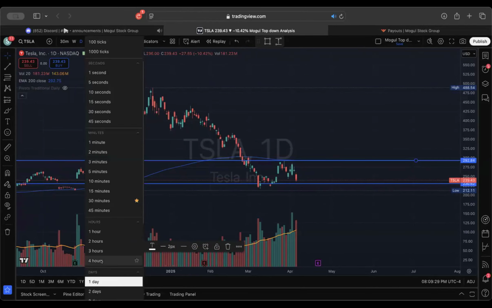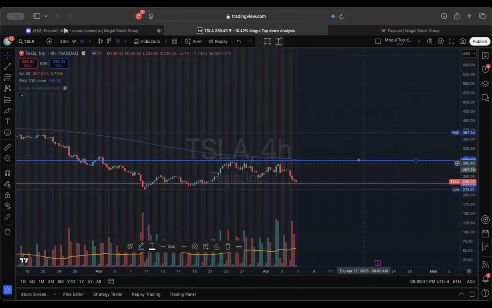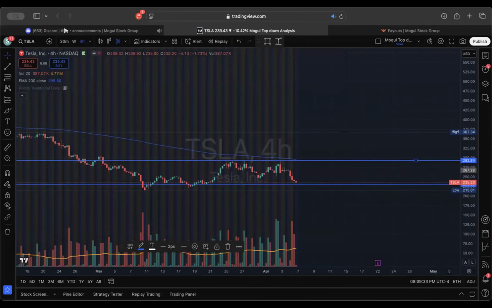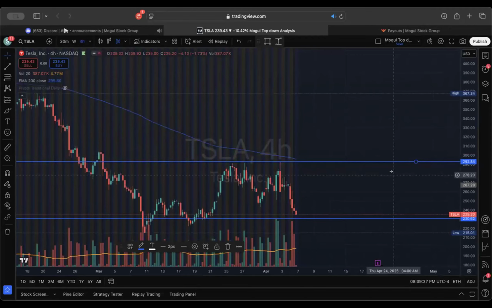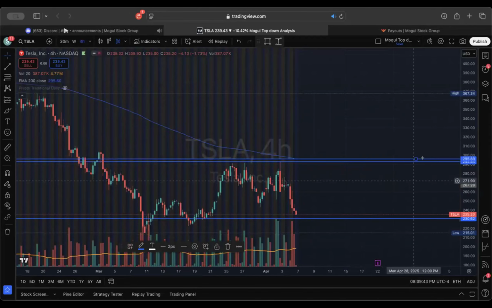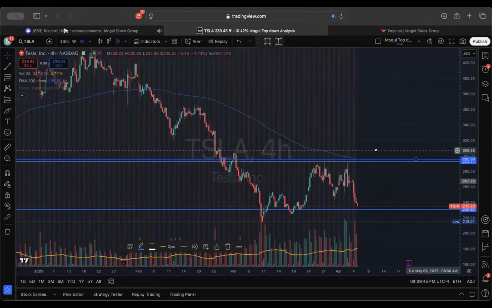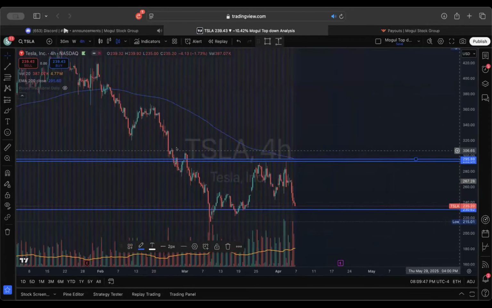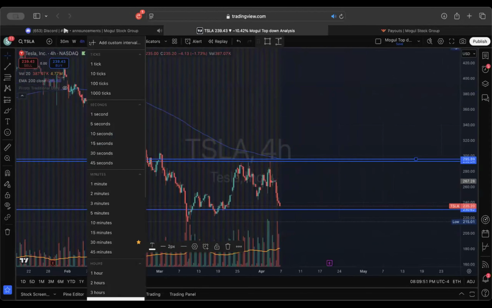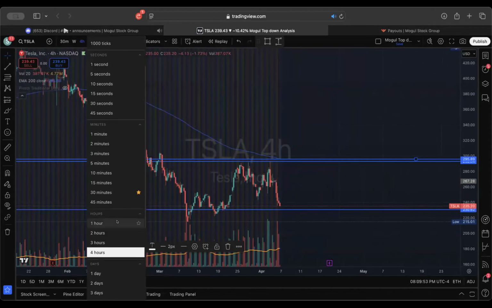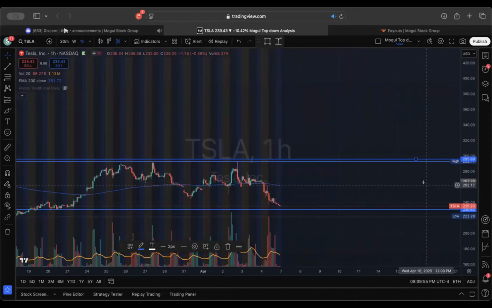The 4 hour, interestingly enough, the 4 hour and just about the 1 day almost correlate exactly. If you want to put another point here, you can. I usually don't, not too many lines in too close of places, because remember, these are ranges and zones. Then from the 4 hour, we can take a 1 hour. Here we go.